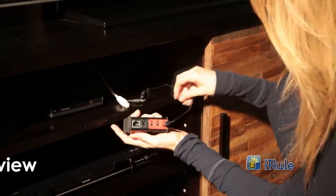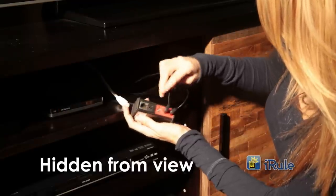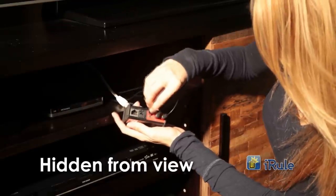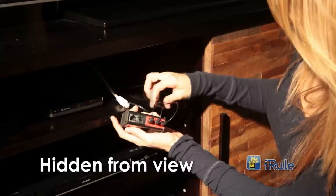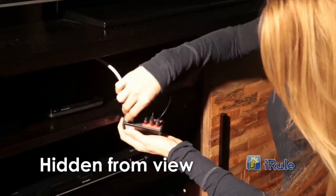iRule also sits behind your electronics, hidden from view while controlling your entertainment system. Additional cords are available to control up to six devices via iRule. It works by controlling the IR receivers on your current devices.